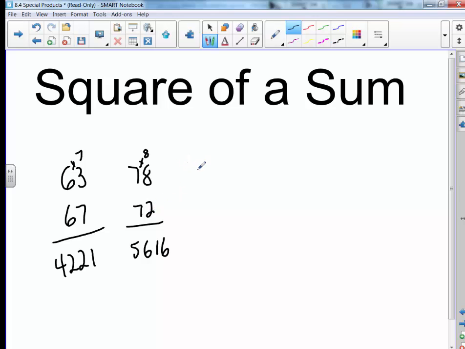So if you have, let's say, 24 times 26, then all you got to do is multiply 2 times the next higher number, which is 3. 2 times 3 is 6, and 6 times 4 is 24. And so you got a shortcut method of doing it. That's a special product, okay?